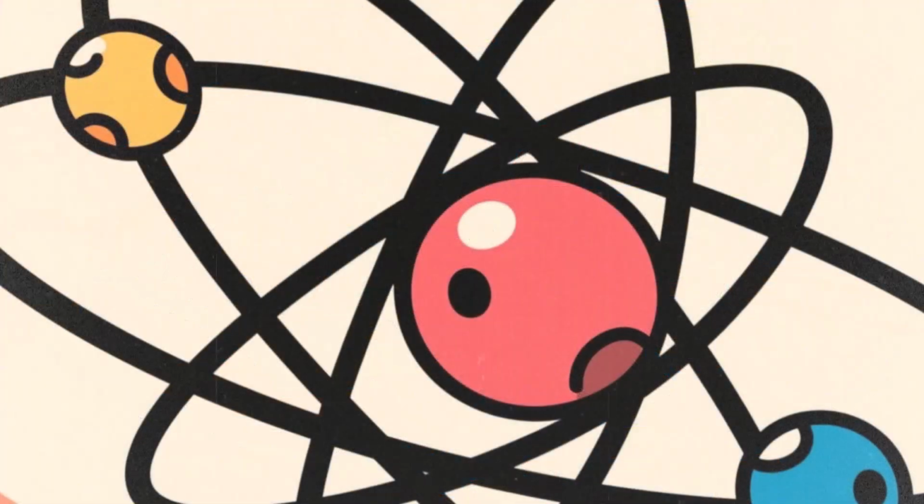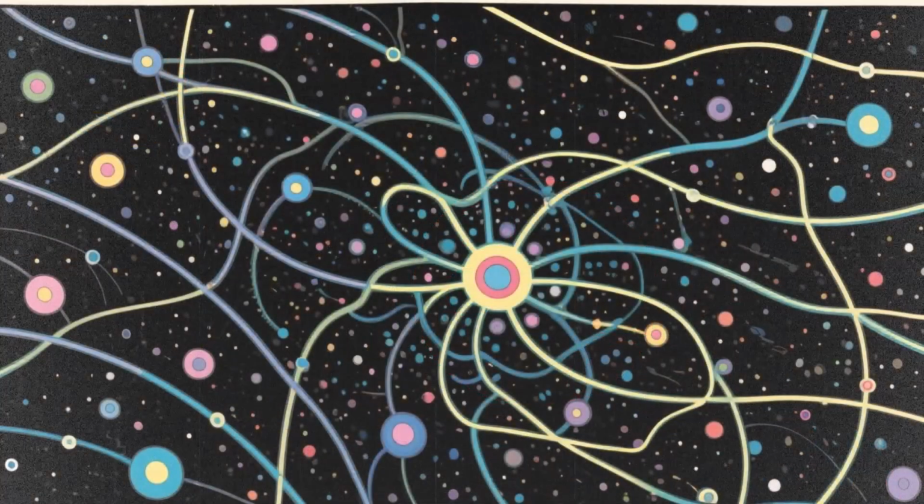When recombination happened and the universe became transparent, these sound waves froze in place, leaving an imprint on the distribution of matter. The distance these waves had traveled by the time of recombination, about 490 million light-years in today's expanded universe, set a preferred scale for structure formation. Matter was slightly more likely to clump at separations of this distance, which is why we see this scale reflected in the cosmic web today.